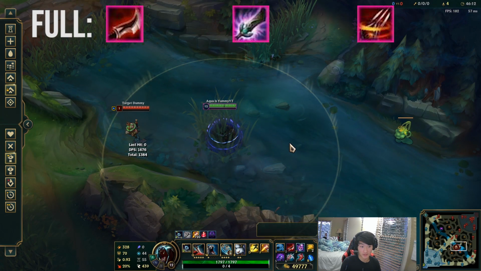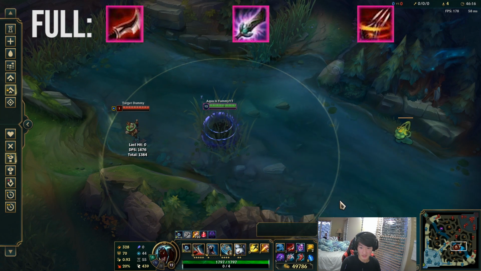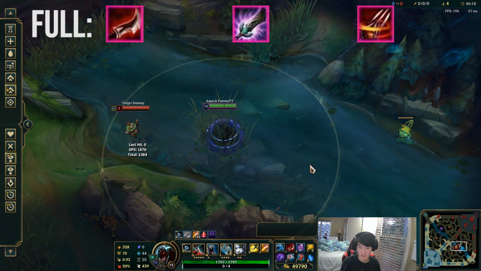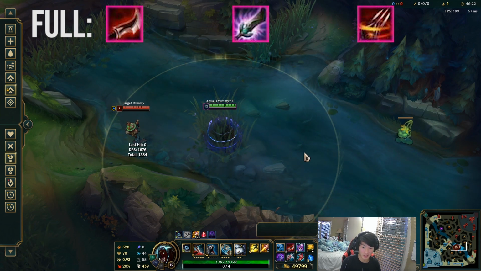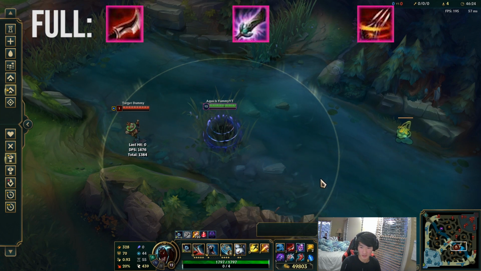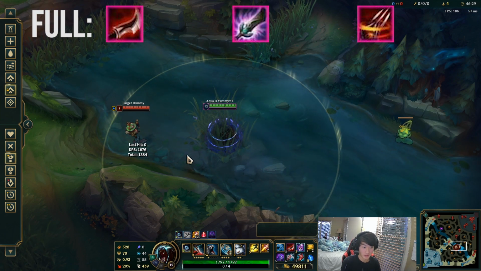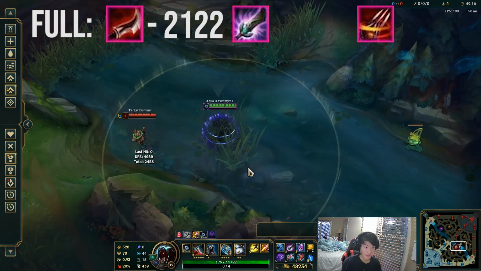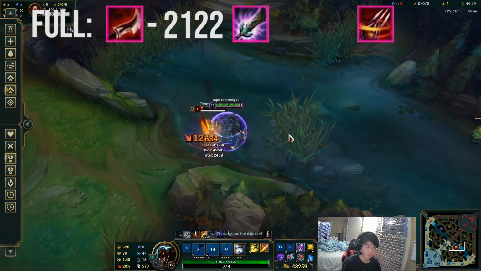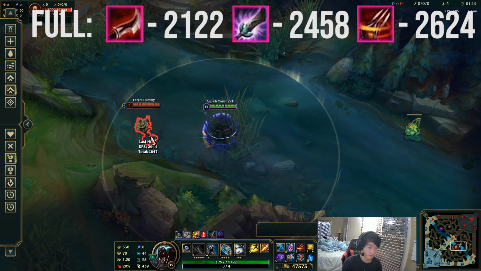Now I'm going to be using each full build for each mythic item. I'll be using the same basic build for each of them, except the mythic item switched out. But you do have to take this with a grain of salt, because some of these mythic items are better with different builds, and I'm going to be using the same build for each of them. So first I'm going to test Duskblade. Next is Eclipse. Last is Prowler's Claw.